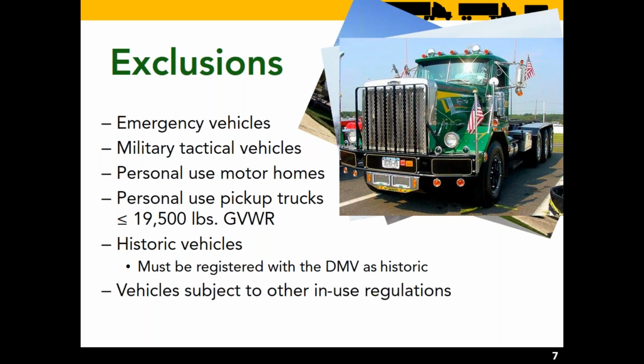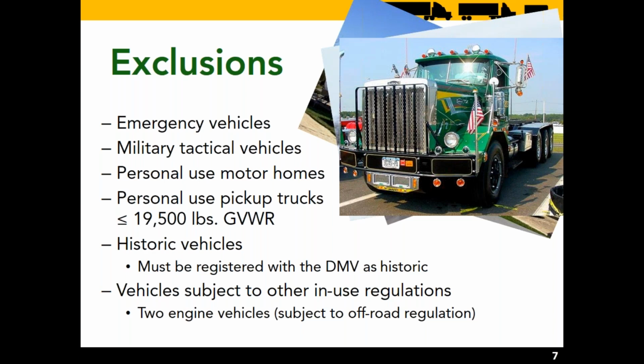And if your vehicle is subject to another in-use regulation, one of the reasons I mentioned the whole public agency thing is because there are some vehicles owned by public agencies that look, sound, act, feel, taste just like the ones in this rule. But because they're under the public agency rule, they are not under this regulation. We don't cover twice with the same vehicle, two different regulations. There are other regulations that have that same kind of functionality. We've got a rule that's called the drayage truck regulation. So it would be commercial use trucks that look, taste, and feel just like the ones in this rule, except they're used specifically to haul containers to and from ports or rail yards. And because those trucks are in that rule, they are not under this regulation. I hope everybody got that, right?